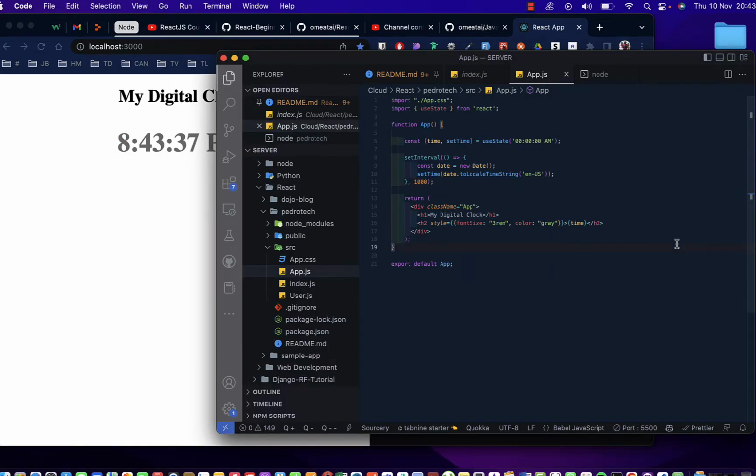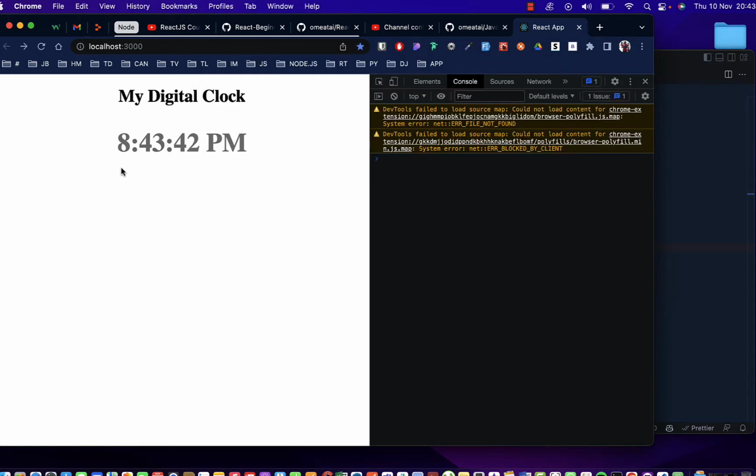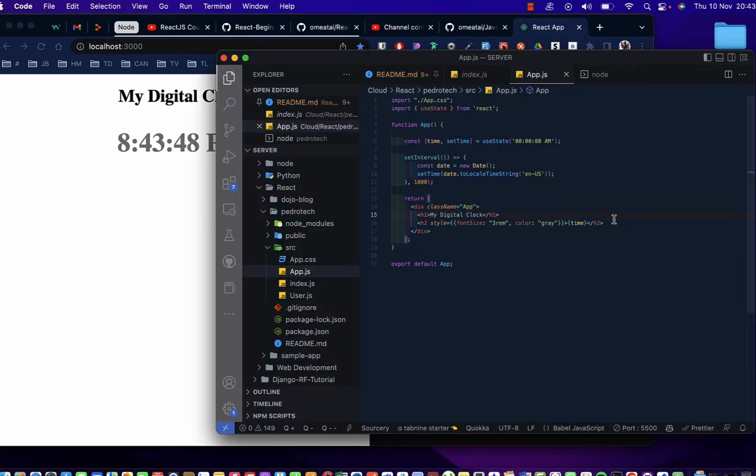All right, so let me start working on the second part of this, and that is I would like to create a start and stop button somewhere under here. So to do that, I'm going to just create those elements. So I'm going to say button, and that's for the start. So I'll just say start, and I'll come here and do the same and stop.